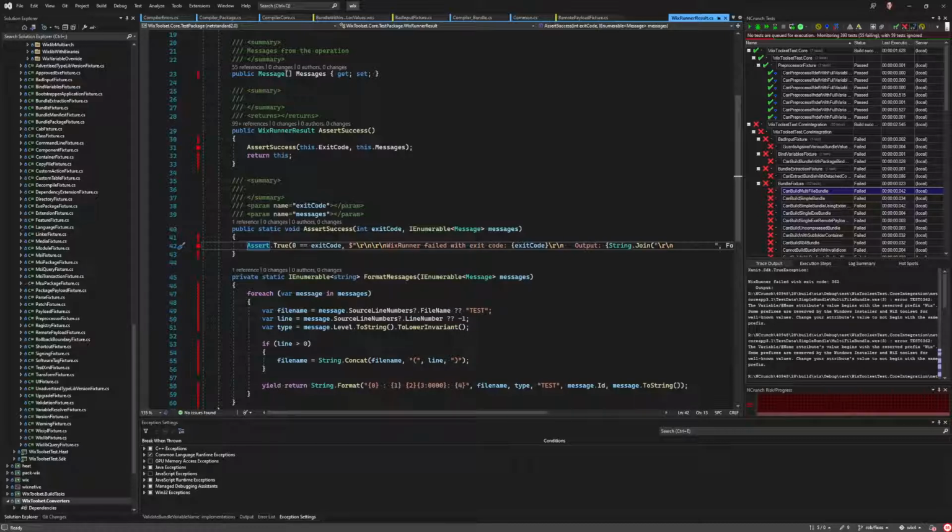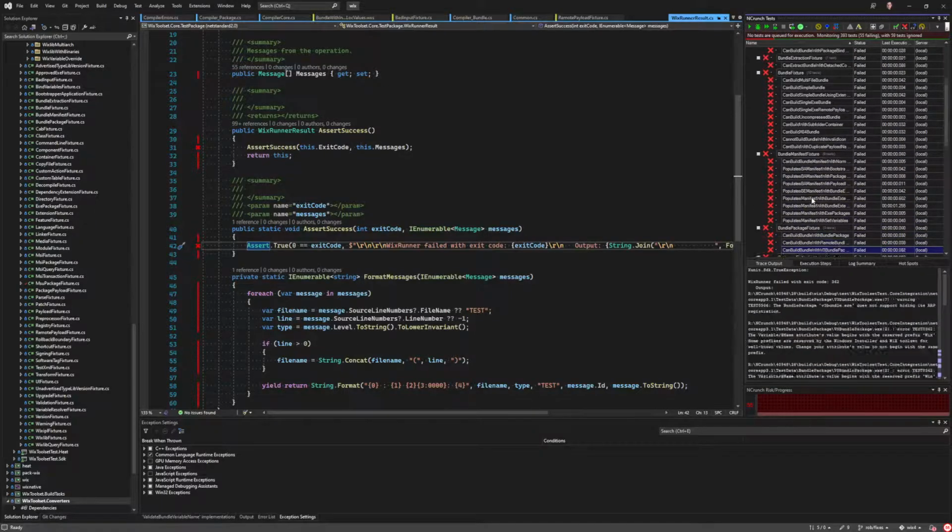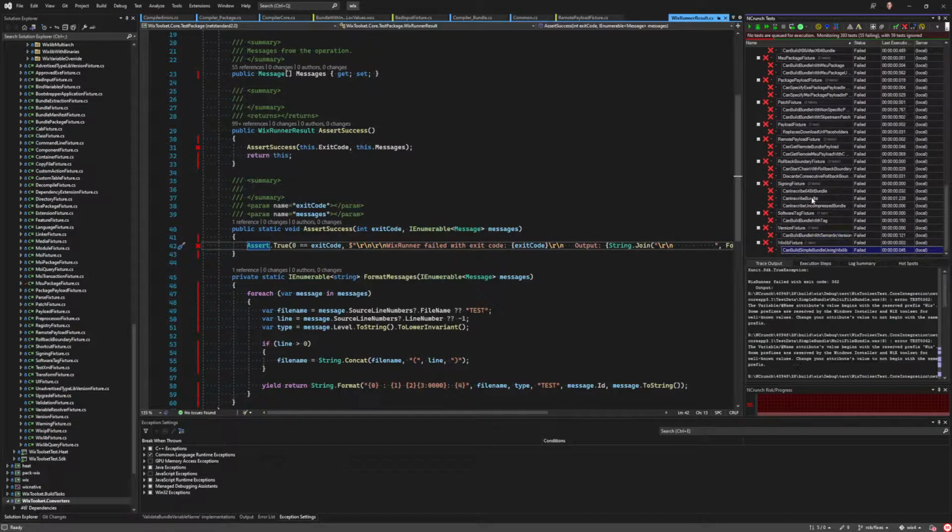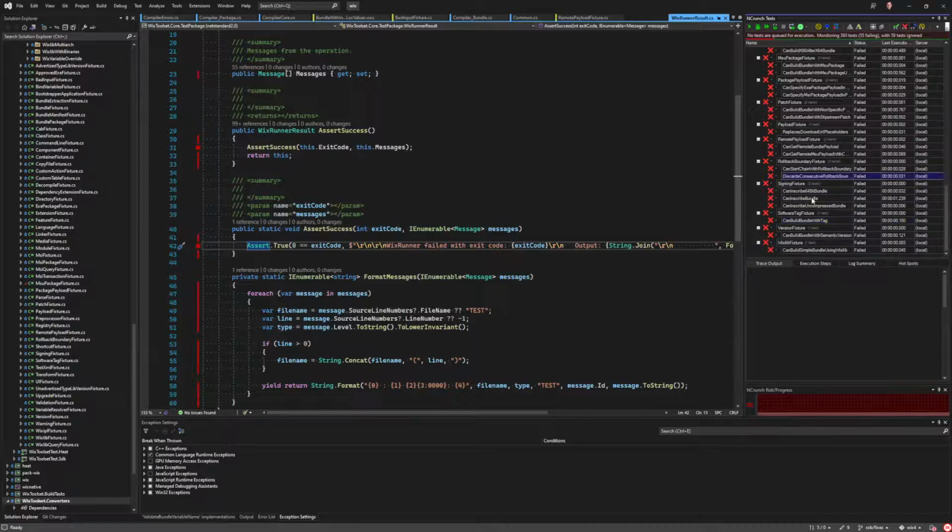Whoa. So this test here is now failing with the variable name attribute must begin with reserved prefix wix. It's not failing with the object not set exception. Okay, let's see. All right, cool. So we must have put in a test the word wix in there somewhere. All right, that'll be fun to go dig into.